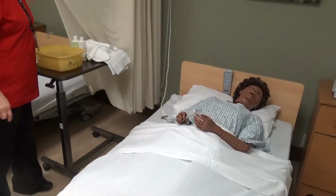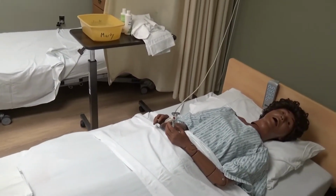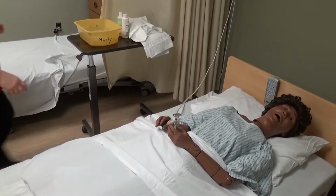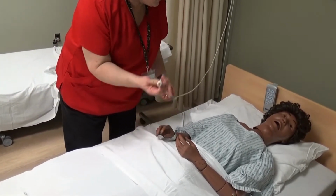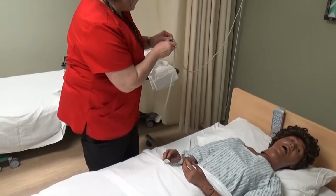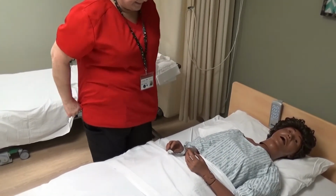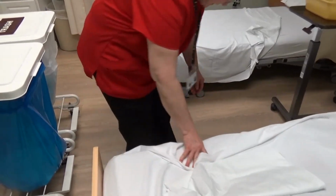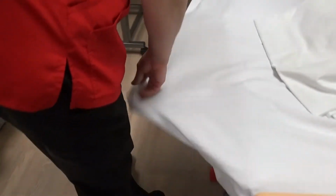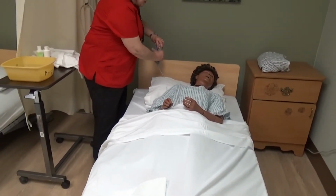Okay, I'm going to pull the curtains around Marty's bed. Marty, I'm going to take your cowbell away for right now. We'll give it back before we leave, okay? How are you feeling today? That's good. I'm going to lock the bed, or assure that it is locked, and it is. And I'm going to raise the bed to a comfortable working height for me. Marty, I'm going to raise your bed up now.